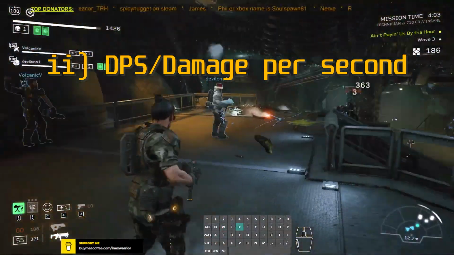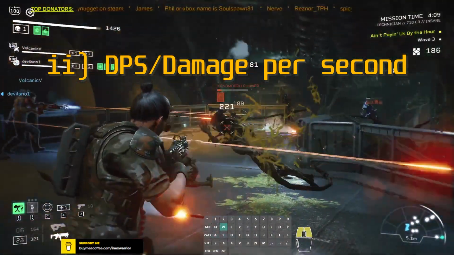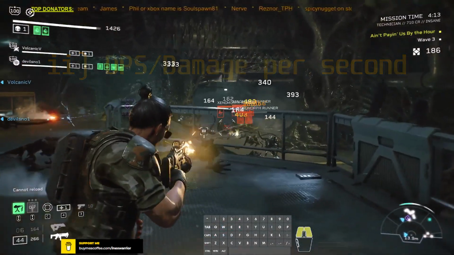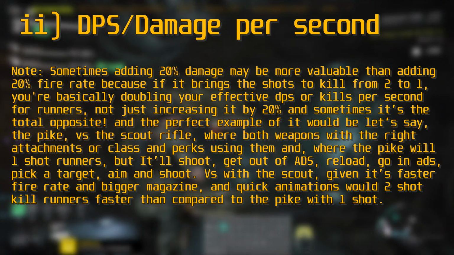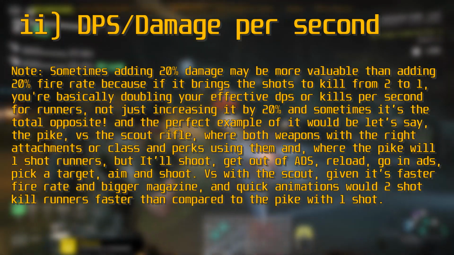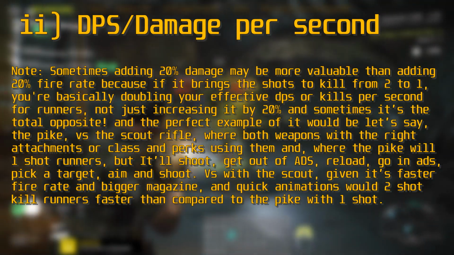It means it's going to take a while to kill them, with several shots, reloads, shots, and more reloads. So you have to work out and crunch numbers to see which weapon would be good in this scenario, i.e. shooting faster and reloading faster, not to mention doing decent damage per bullet. Note, sometimes adding 20% damage may be more valuable than adding 20% fire rate, because if it brings the shots to kill from 2 to 1, you're basically doubling your effective DPS, or kills per second for runners, not just increasing it by 20%. And sometimes it's the total opposite.